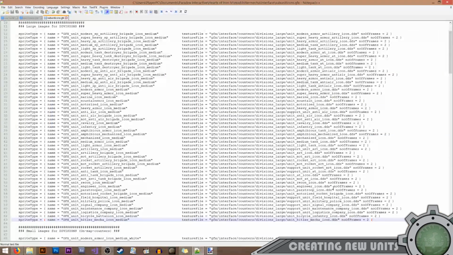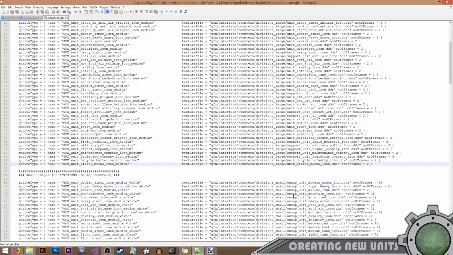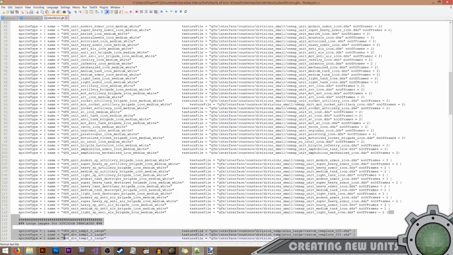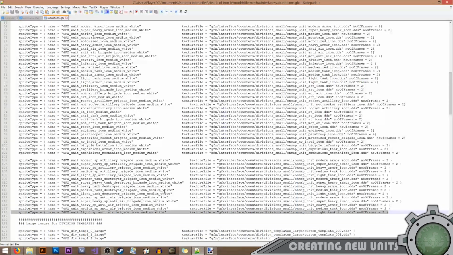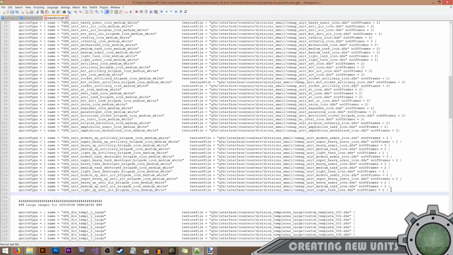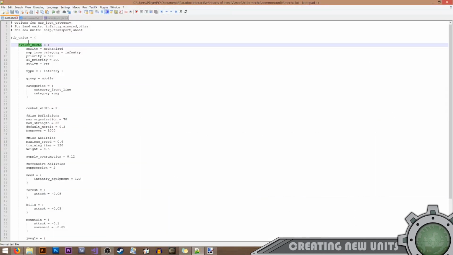The next file that we need to add is the small icon. So there's a large version and there's a small one. We'll just be doing the same thing. I'm going to go down here. I'm going to take an existing entry, and I will change it in here to our unit name.